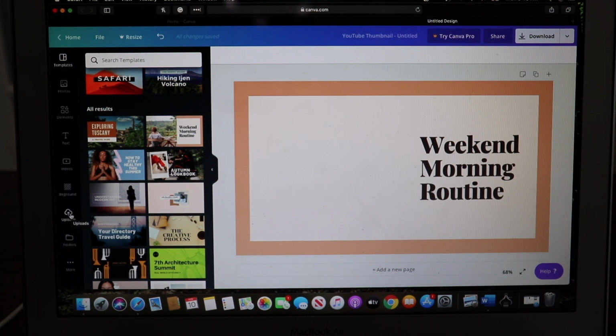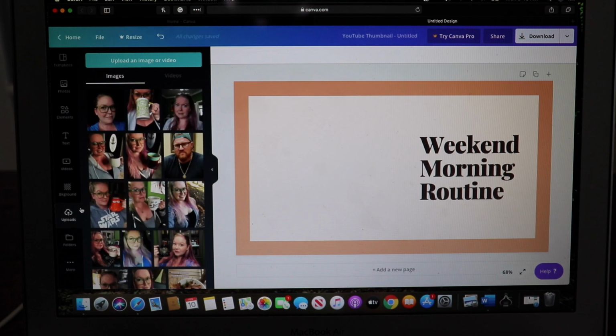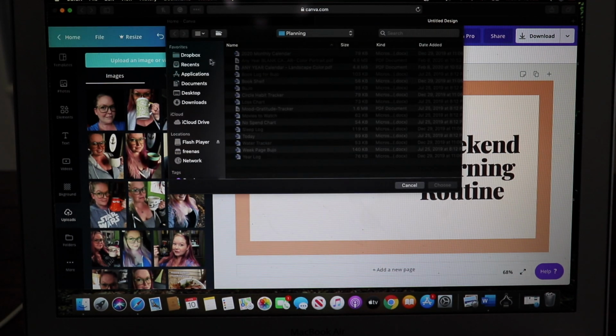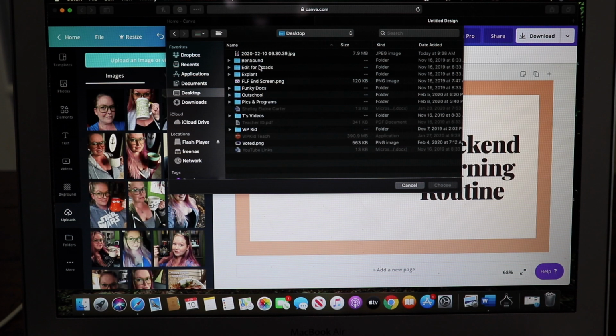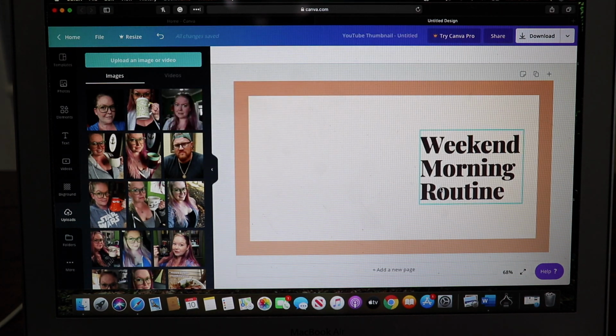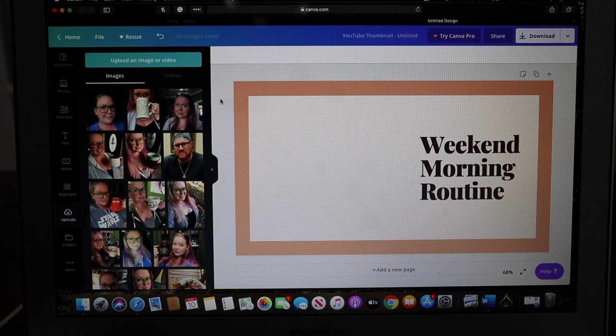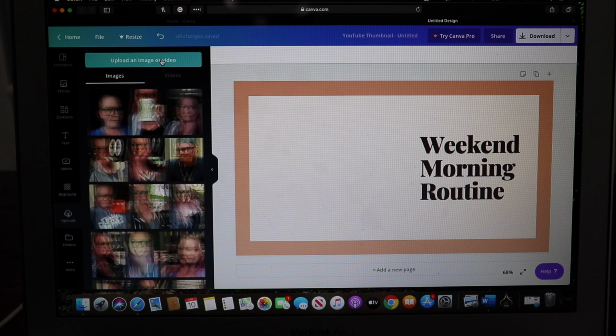All right, so over here on this little column very far on that side, you're gonna go down to where it says uploads and you're going to upload your picture. You can see it's got tons of other pictures I have uploaded. Right here on the big teal button, upload your photo or image. We're gonna go to my desktop. That funky name is the picture that I need, so we're gonna choose that. And it's gonna start uploading that photo that we want.